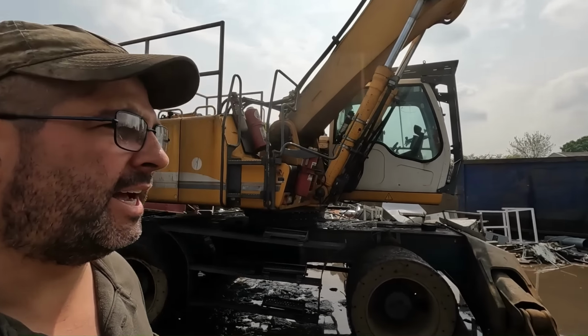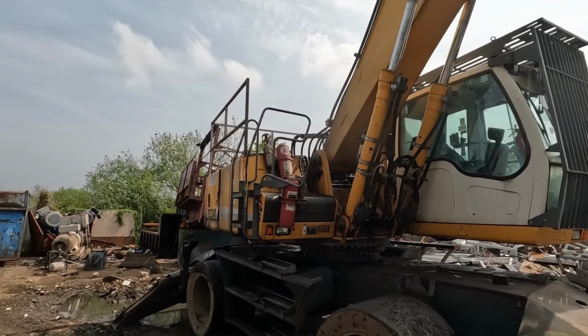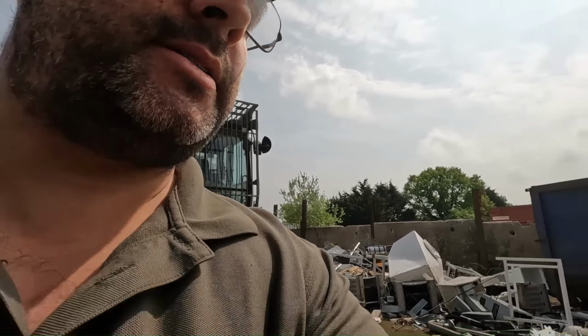That was all she had lifting that up. You're just right on the limit there. Right, let's get them back and start fabricating a base for that boiler.